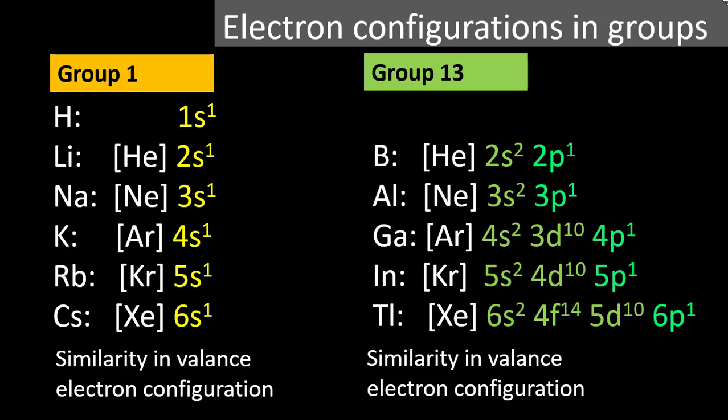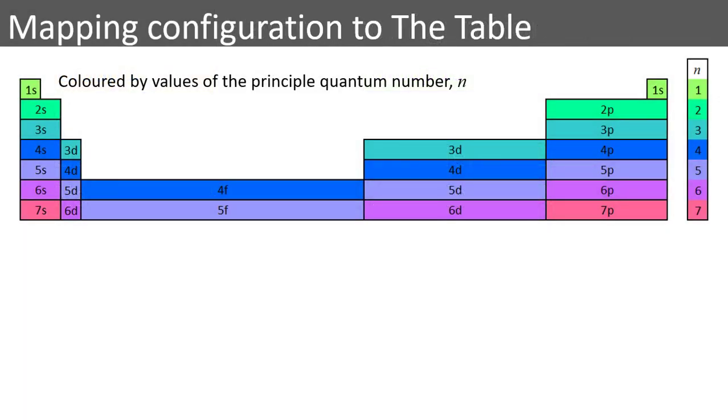It's really useful to understand how the filling of orbitals or groups of orbitals maps back onto the periodic table. We can code each element on the table with the last orbital being filled by an electron. Color coding these values by the principal quantum number really helps us to see how the observed structure of the periodic table is related to the relative energies of the different orbitals. So it's not exactly true that each row corresponds to a particular value of n. It is true for the main group, but the values for the principal quantum numbers in the d block and the f block are staggered.